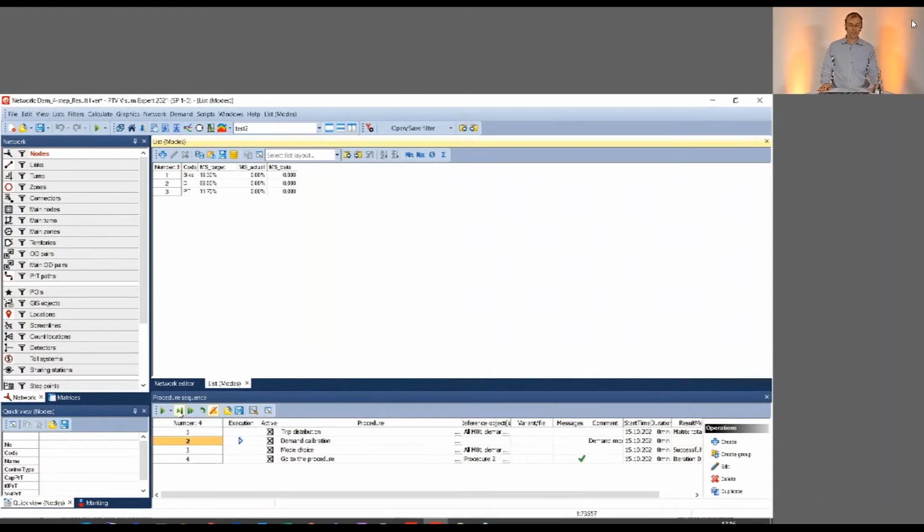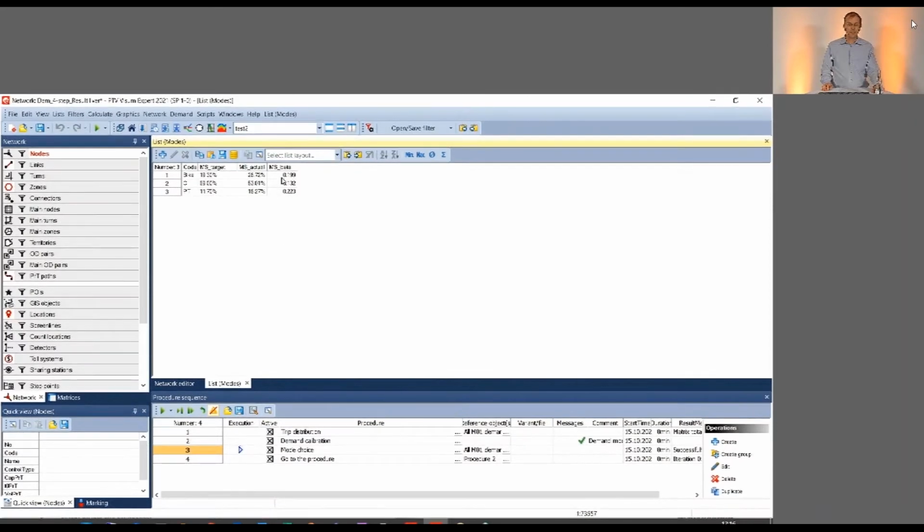And that consists always of two steps. The first step is analyzing the current status of the model. That means defining the current mode split. And if you run it, then you see here, in the column actual, the current mode split. So it is quite far away from what we want to achieve.